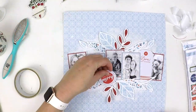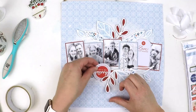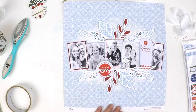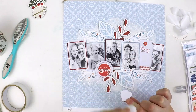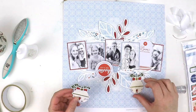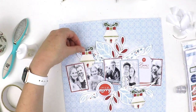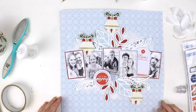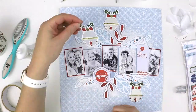Do you want to do Project Life and keep up with it? Do you want to get out an art journal and start dabbling in art journaling? Do you want to have a go at mini books or beyond-the-page stuff? I'd love to hear some of your ideas around what your 2021 is going to look like creatively. Let me know in the comments — inspire me, give me some ideas!